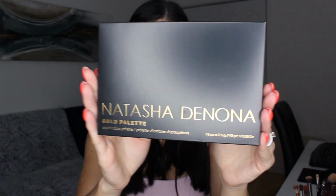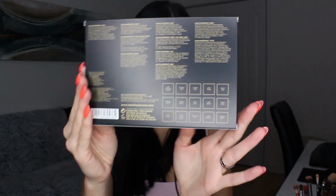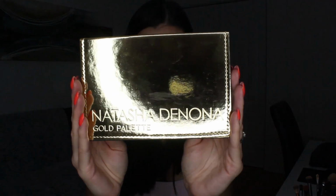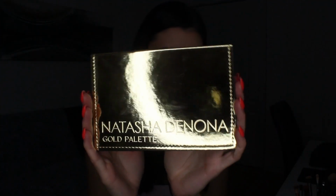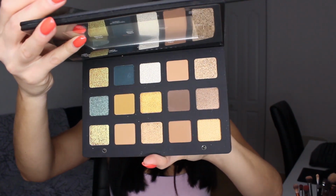So here is the rattan black with some golden writings. And on the back you have all the ingredients and the names of the eyeshadows. Here is the beauty. Isn't it gorgeous? The packaging is just stunning. You got these beautiful shades. I ordered it from Sephora, and guys, it came in a separate box that was packed and all secure, with another packaging inside. It came really securely packaged. You pay a lot of money and you actually get a lot of thought put into it, and it came in perfect condition.